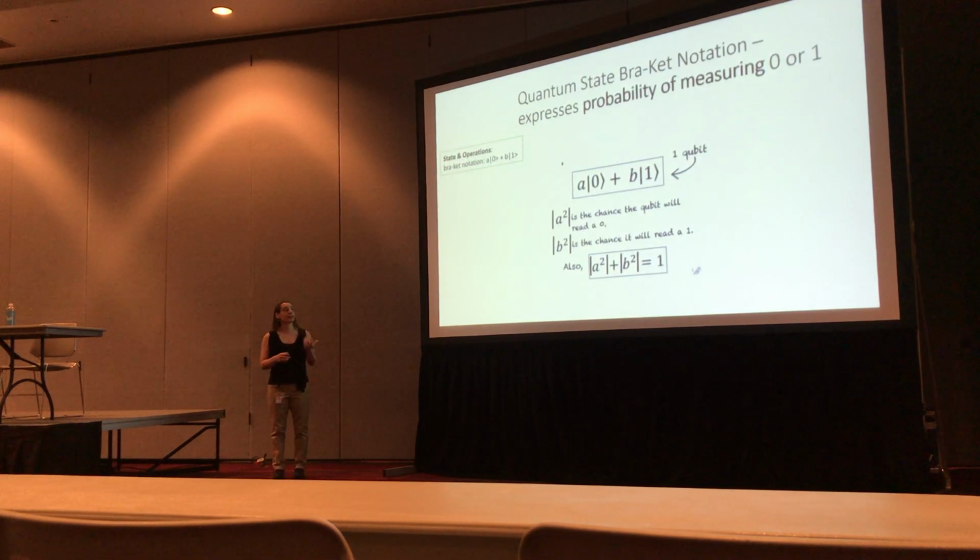Okay, so let's get into a little bit of notation so that when we get into the math, we can understand what's going on. So this is called Ket Notation. And on one level, it expresses the probability of reading a 0 or a 1. So whatever is in the Ket there is a 0 or 1. That's what we're reading out. And then the variable before it, if you square that variable and take the absolute value, that's the probability of reading out that value. So in this case, the absolute value of a squared is going to be the probability of reading 0, and the absolute value of b squared is the probability of reading out 1. And because there are only two states, 0 and 1, if you add up those probabilities, it always has to equal 1.